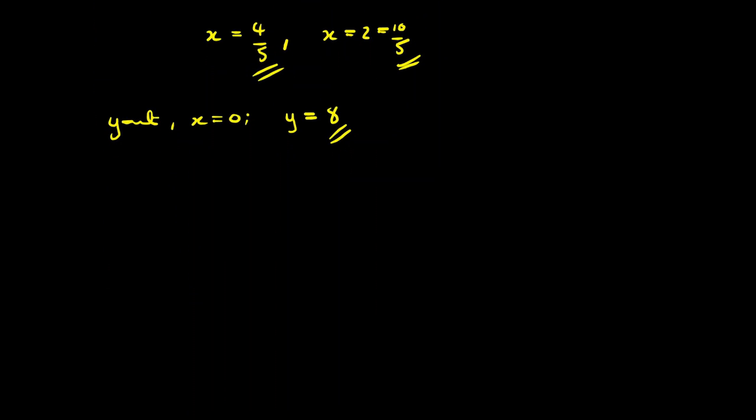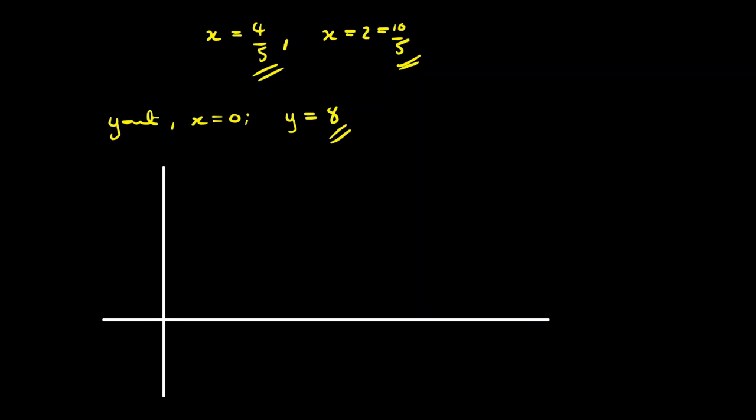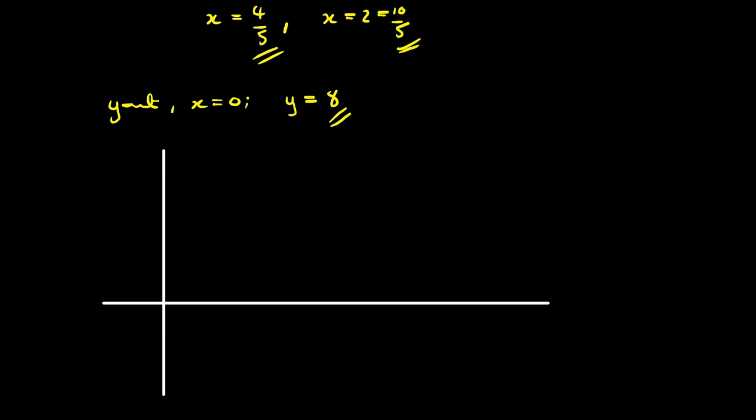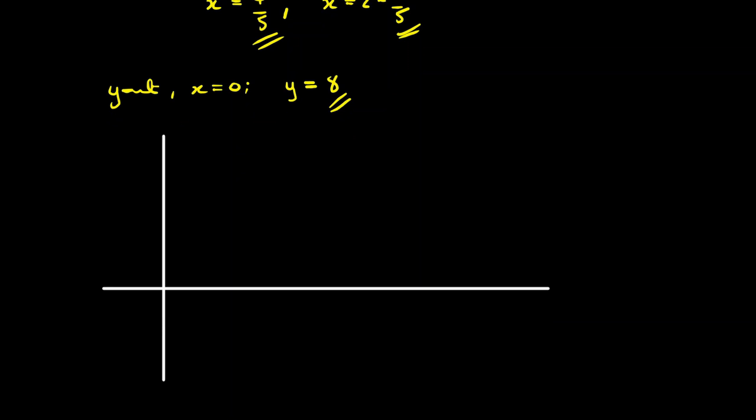So we're going to sketch our quadratic. So let's try to draw on a set of axes. We're going to have an axis like that, axis like that, I guess. And we're going to deal with everything in terms of fifths. So let's say that's 1/5, 2/5, 3/5, 4/5, 5/5, 6/5, 7/5, 8/5, 9/5, 10/5.